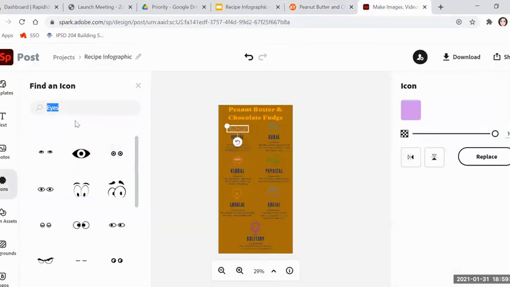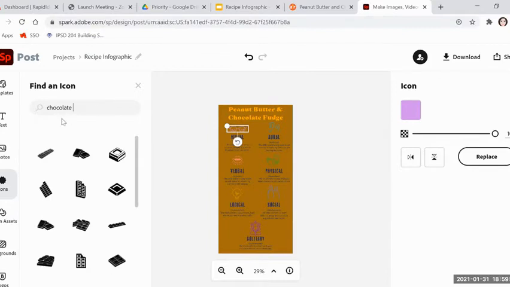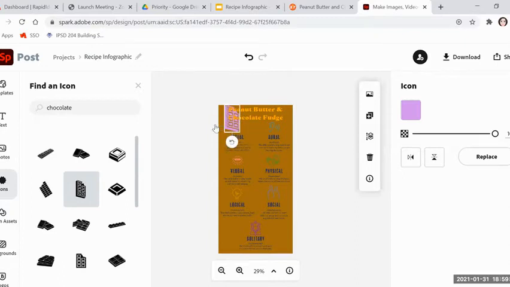So I might go back here and just type in chocolate chips for my icon and see if I get, maybe if I type in chocolate, it might be better. Okay, so I might want to incorporate this into my design. And again, you can resize it and recolor it how you want.